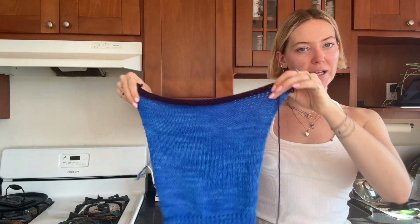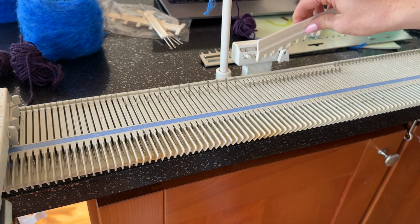You guys know the drill from my last video. It's time to do the front panels, and I've already done one off camera just to make sure everything's right. So this is what I'm doing. It's the exact same as the back, but half the size. So I'm just gonna speed through it and show you guys, and let's see how fast I can do it. I'm gonna time myself, so let's just do it.